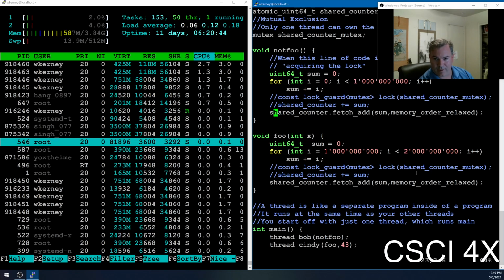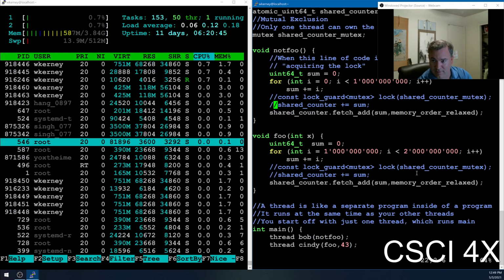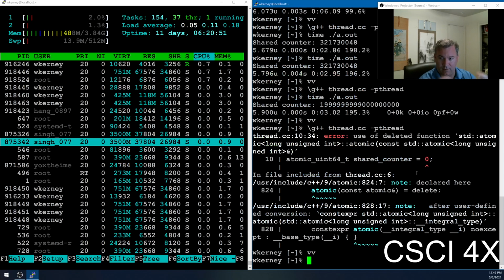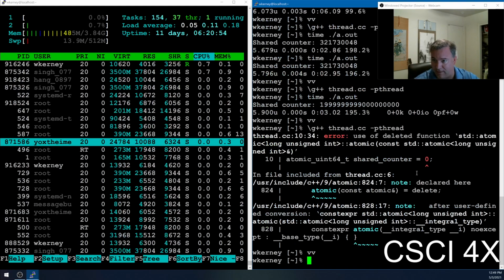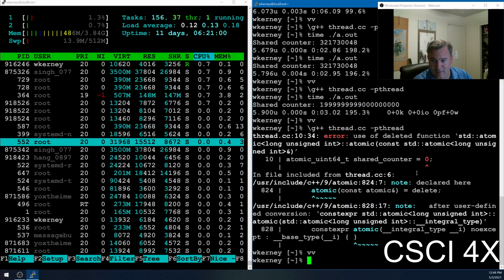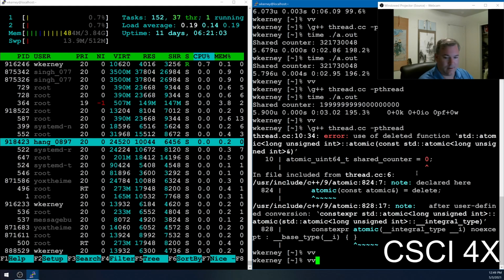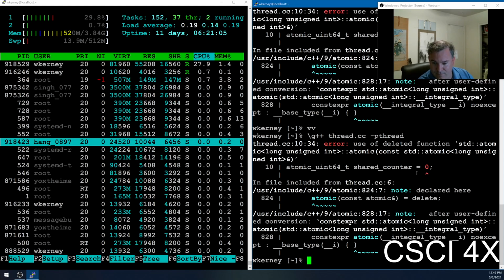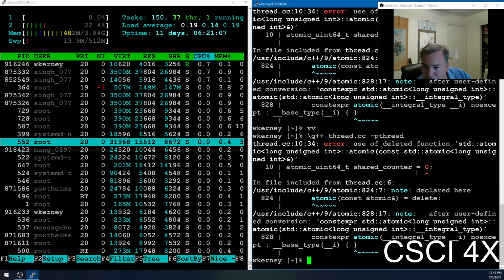So the atomic library allows you to do essentially these two things here without actually needing a lock. And so if you have a lot of threads all reading and writing to the same thing at the same time, and they're just adding to it, because addition is commutative and associative and all that stuff, and it doesn't really matter what order they go in, you can get it done. Ooh, it didn't like that.